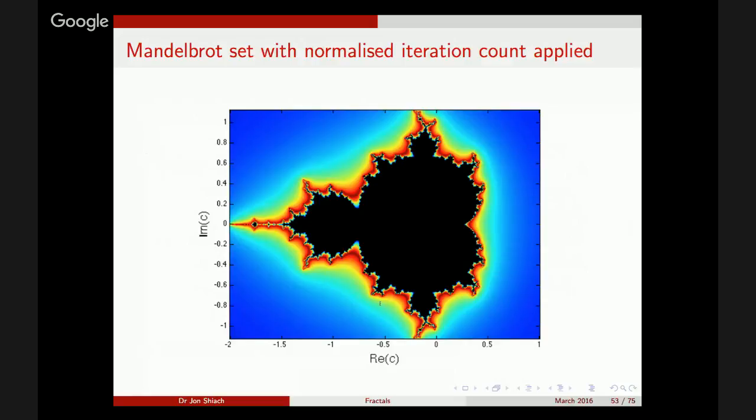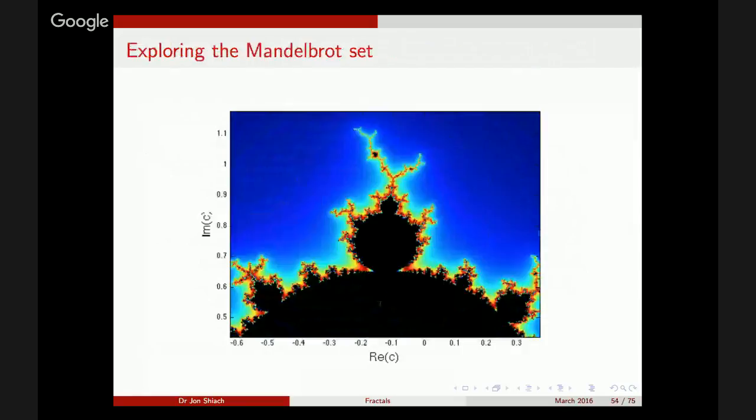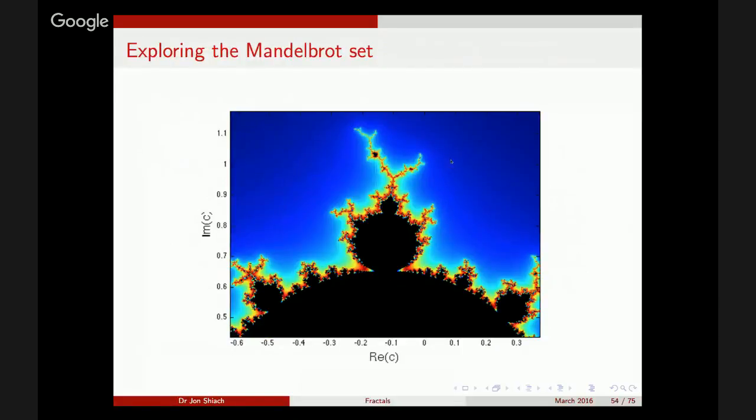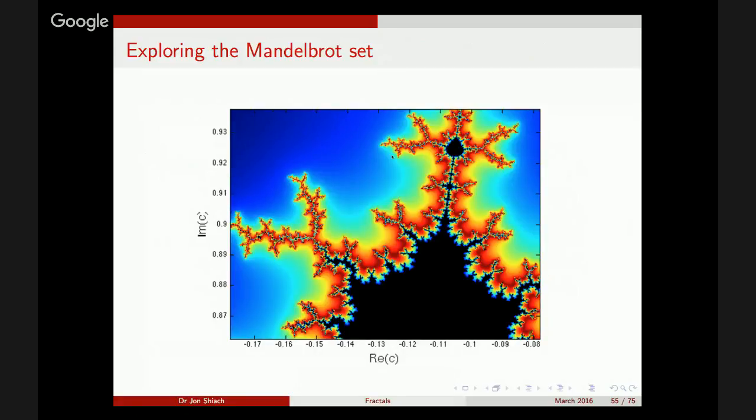And I mentioned fractals have the self-similarity property. We can zoom in on parts of this Mandelbrot set and blow it up, and we can see little mini Mandelbrot sets in it. So what I've done here is, can you see there's a little spike thing around about there? If I zoom in on that, I don't know whether you can make it out, but we've got this point here. That's a mini Mandelbrot set. It looks like the main Mandelbrot set. We could have a look around. It's all sort of spiky and, like I said, a bit psychedelic.